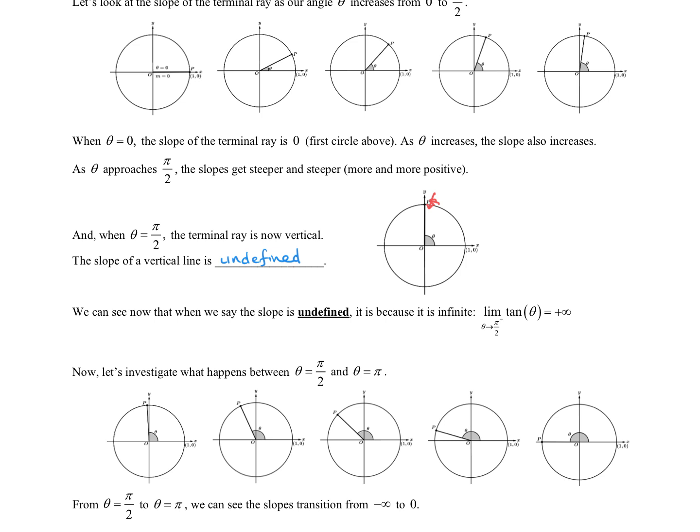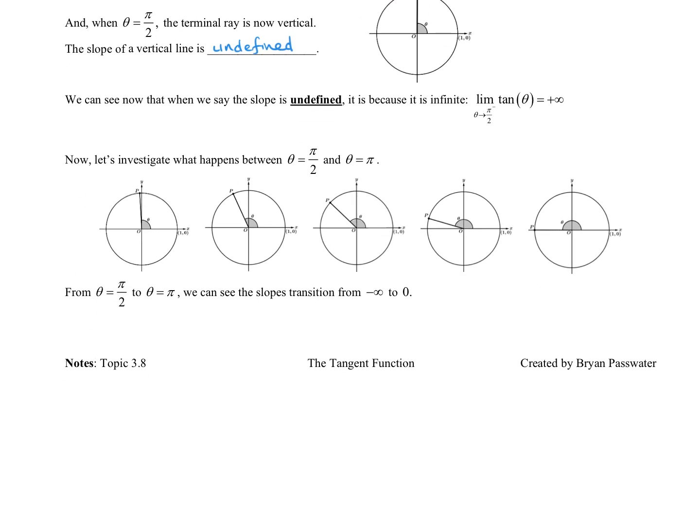Now I want to go the opposite way before we move on. What if I approach pi over 2 from the right? That means it's a little bit more than pi over 2. Does everybody agree with that? What's my y value? Tangent is y over x. My y value is really big. And my x value is a really small what? Negative. If I have a really big positive over a really small negative, what is that? That's negative infinity.